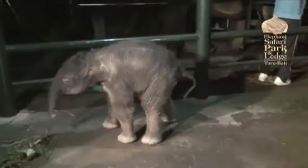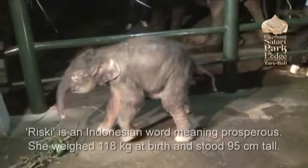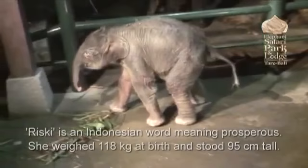All three elephants have had their babies within minutes — very fast, no fuss, no bother, no screaming. Very, very simple. I think elephants know what they're doing and they don't really need a lot of help from us. So that was the third birth here at the Elephant Safari Park this year, and certainly the most dramatic because it's the only one that we've actually caught on film. After watching that, I can say that raising elephants can certainly be a risky business.